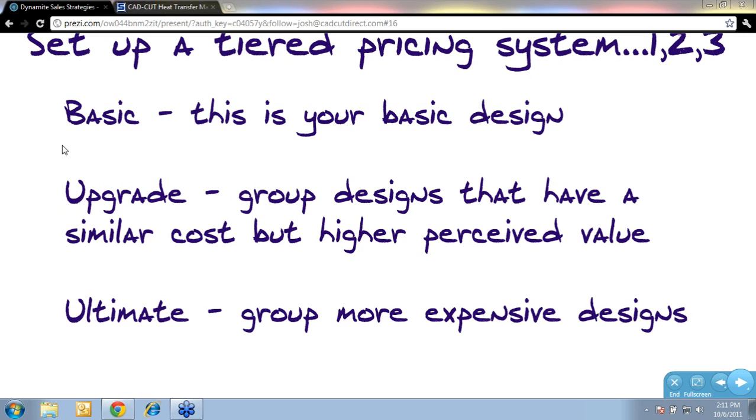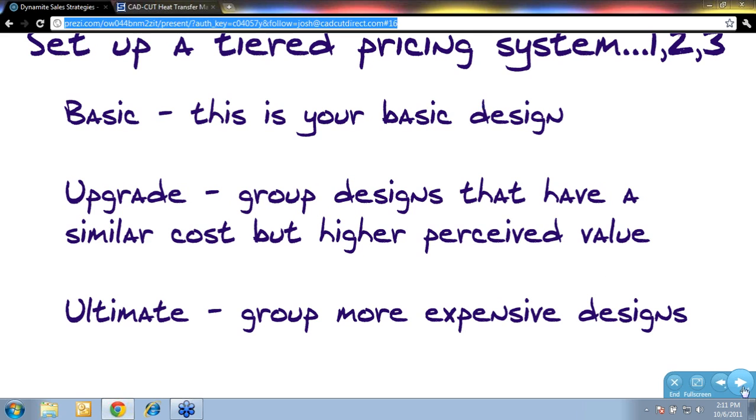But then you have the whole next level, which is tier 3 or an ultimate upgrade. And that's where we're going to group more expensive materials. So if I just glance through the cost per yard on our heat transfer films, there are certainly some that are 2 and 3 times as much as a basic film. And these need to be in a separate price bracket so you can ensure you're making adequate profit when you're upselling folks to ultimate designs.